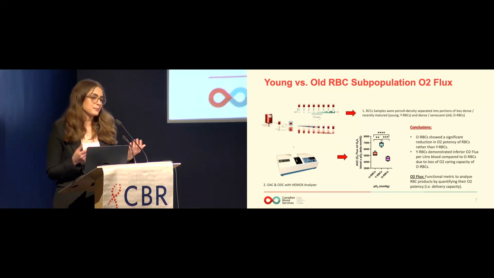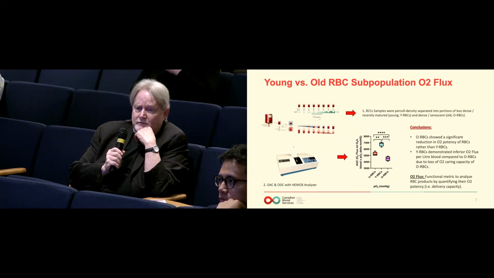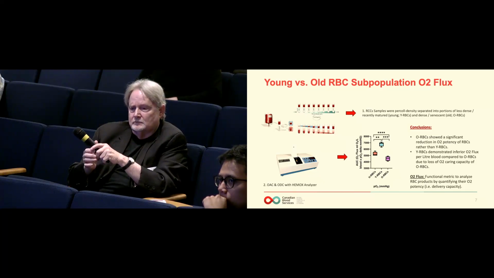So it's much better. Have you had any thought about using someone that has a high retic count to further enrich your young cell population? In the past, we've done some of that with warm autoimmune hemolytic anemia patients. We can get almost 100% retics in the light density fraction. So maybe you could look at that, and you'd get more enriched young cells, and you might even get more dramatic results. Yes, absolutely. We will look at that. Thank you so much for your recommendation.